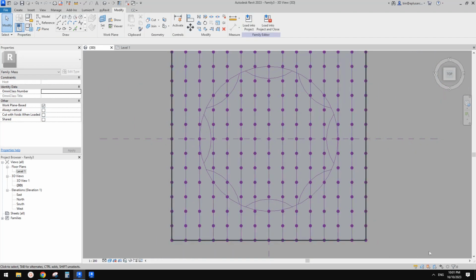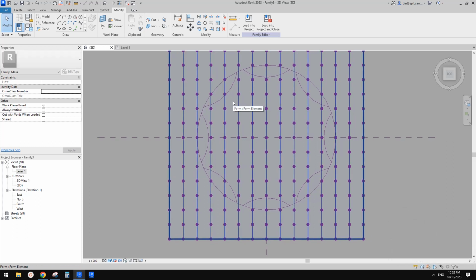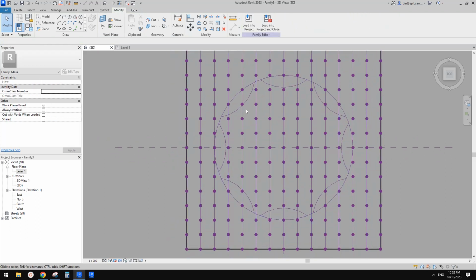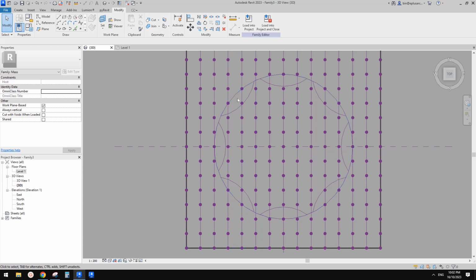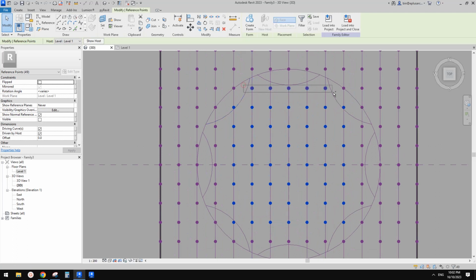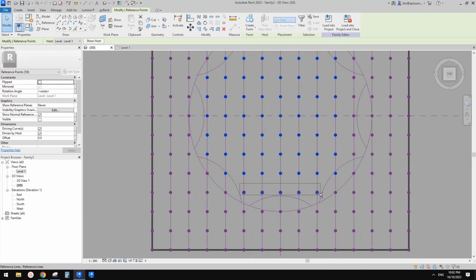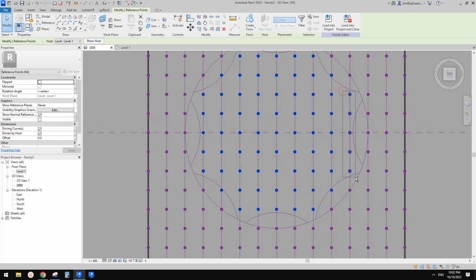It looks like because I have this select element by face on, I can't drag select. So I need to use wireframe, WF, and then we can just select. And then I'll just use Control to select these points as well, all the points inside this circle.